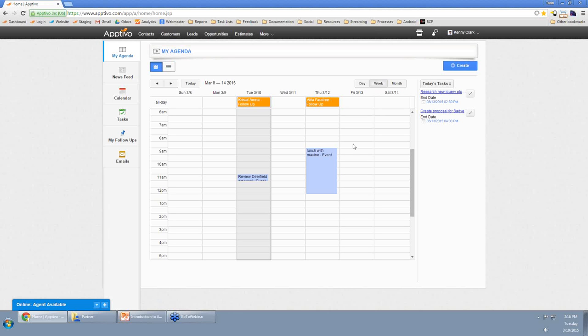And then when you log in the morning, you're drinking your morning coffee, you come to one page right here, and it should show you everything that you have to get done today. So today on my agenda, what I can see is I have a couple tasks I need to complete, and then I've got a follow-up and a calendar event.